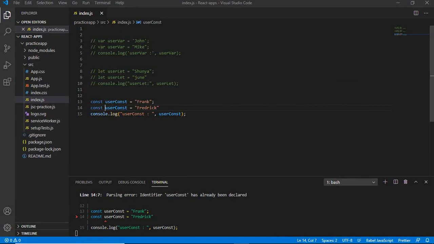So those are the differences between var, let, and const. And as I told you earlier, if after writing many lines of code you forgot that you used this particular variable name, then these two would be very helpful, because they will let you know that you've already used this. This is the advantage of ES6 let and const, and we will not be using var anymore.